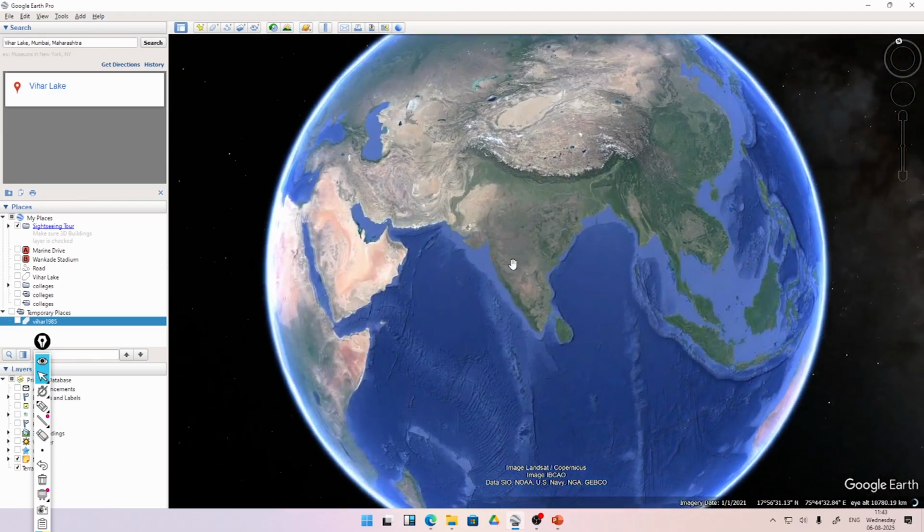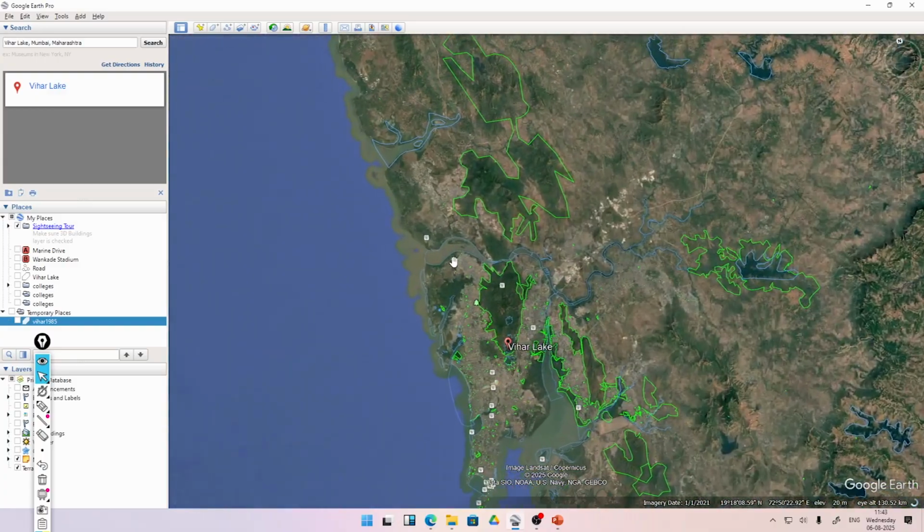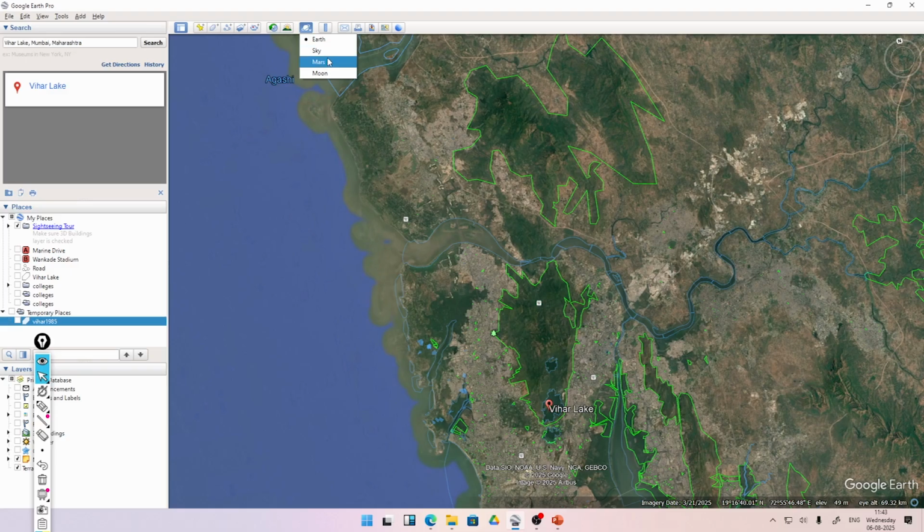Okay, we have explored Earth and geographic information system a little now. In Google Earth there are other options too. With Earth we can also see satellite images captured of Mars and what studies were done in the past for moons; all those imageries we can also see in Google Earth. Here, next to the Earth tool and the time series tool, we have this tool: switch between Earth, sky and other planets.